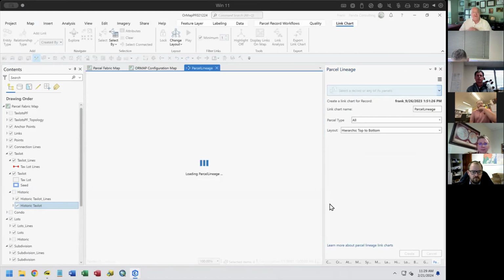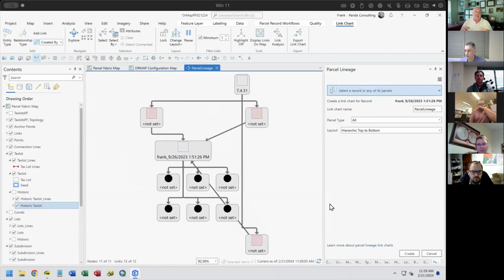In this case, it shows me where I'm at, where the overall parent is, and these records and where it comes from, and all of this is just so nice to be able to do.